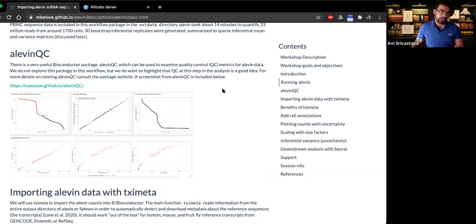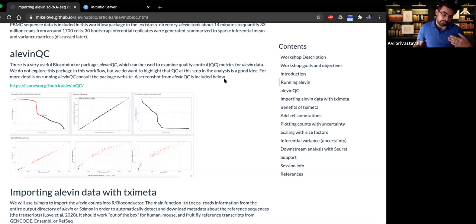If you go to this website from Charlotte, once you specify the directory where the Alevin output is stored, it generates a bunch of plots. On the top left, you can see the cellular barcodes and the frequency of the initial reads, and how Alevin selects the high confidence cells among the 1700 cells.